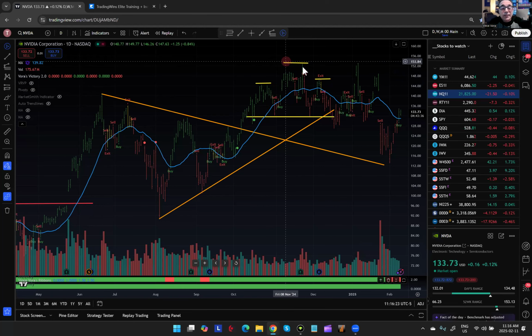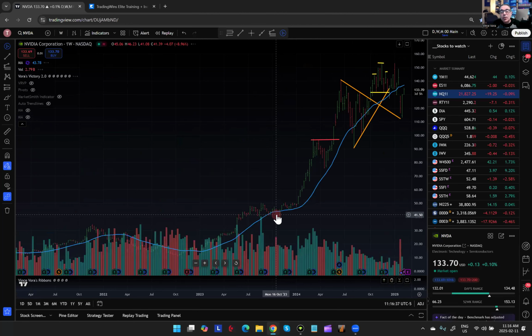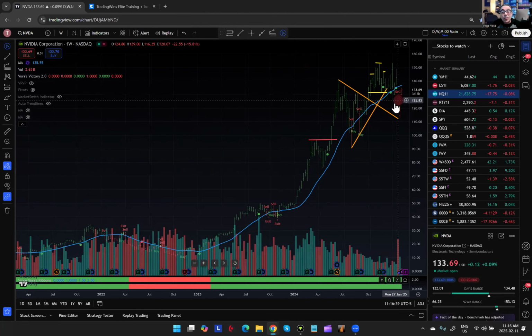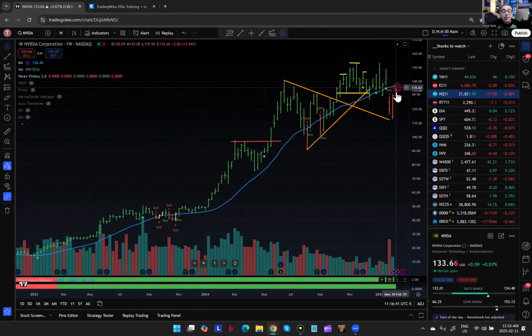If you're more aggressive and you really want to push it, or you want to play this on a lower time frame, you can. But I would personally wait till we clear 145, even 150. And above there, it'd be wide open and we'd be off and running. If we look at the weekly chart, we're still below the 20 here. We haven't quite made it back above.